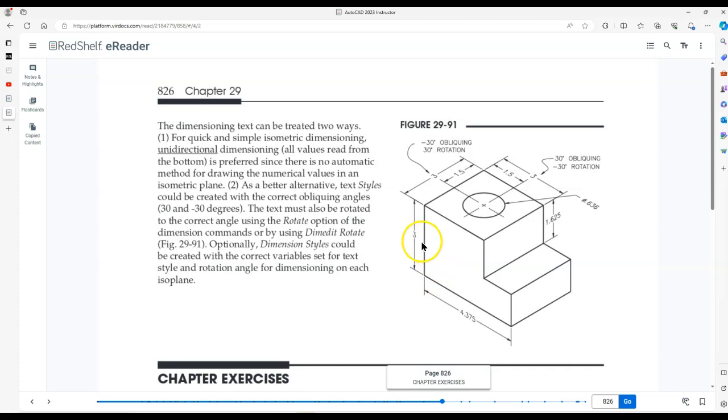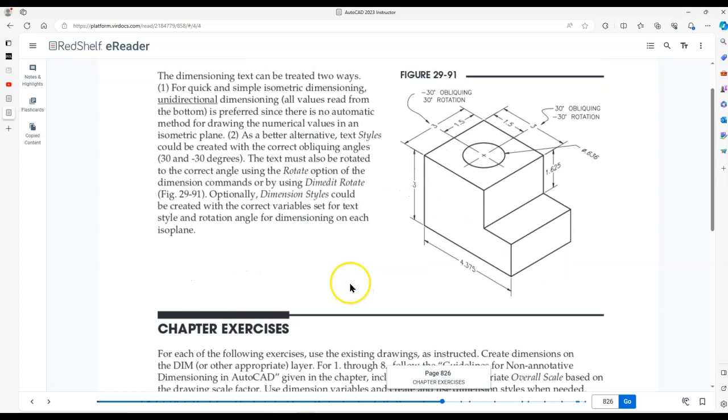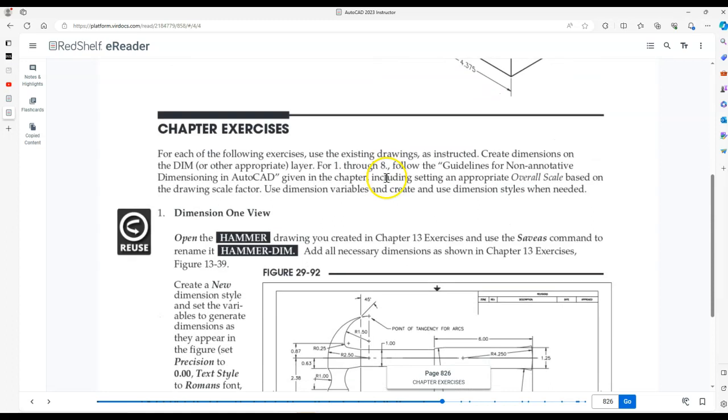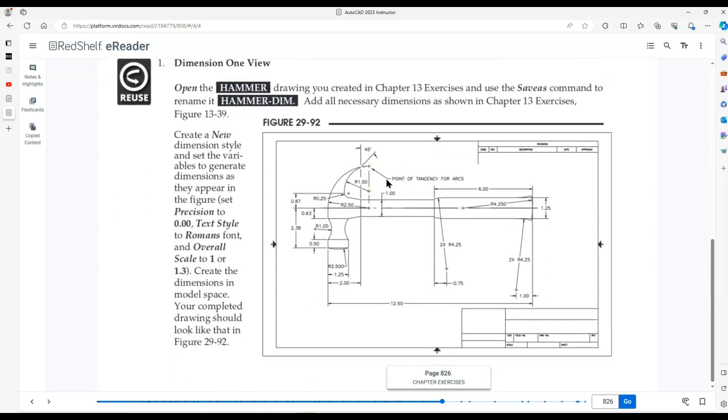I used to teach it up at NIU with a pencil, but modeling is a much stronger way to work these days. And so the time it takes to create an isometric drawing could be creating a solid model in the same amount of time or less. And so we don't do a lot of isometric dimensioning. And that brings us to the chapter exercises, and this completes this video lecture.